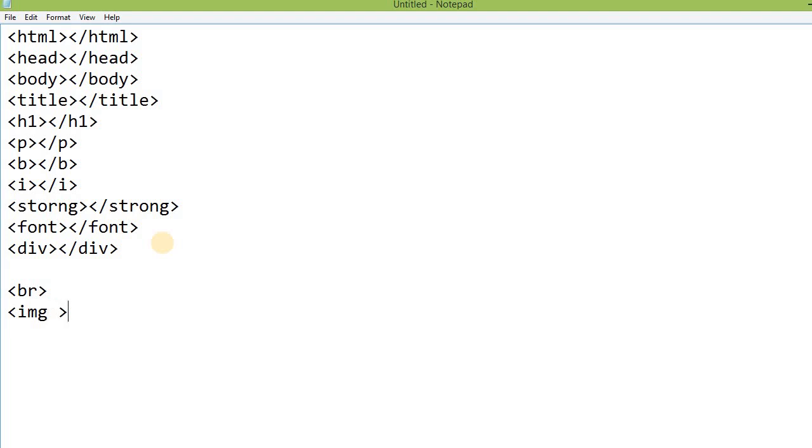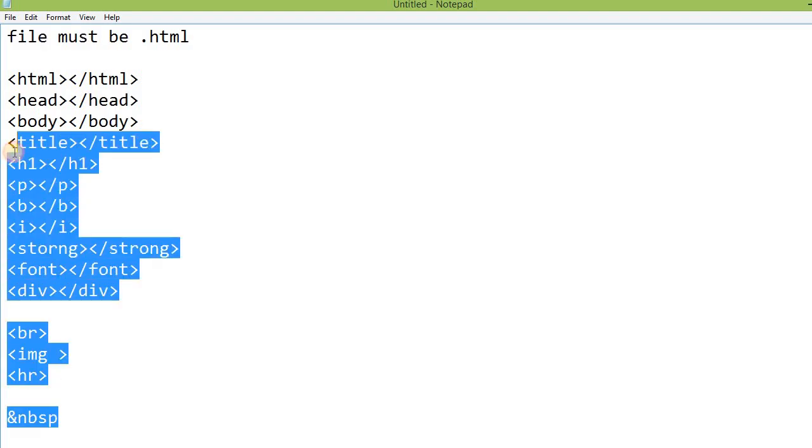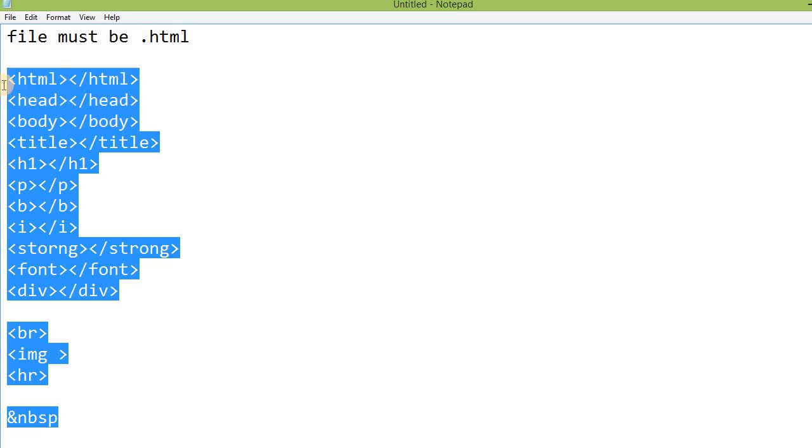And the third one is the hr tag. One tag is used for space, and that is nbsp for the space. These are the tags which are very frequently used in HTML and CSS, right?